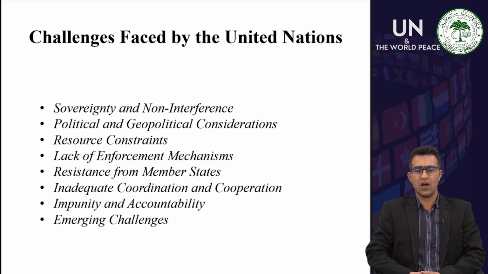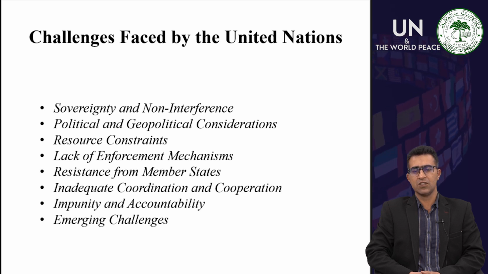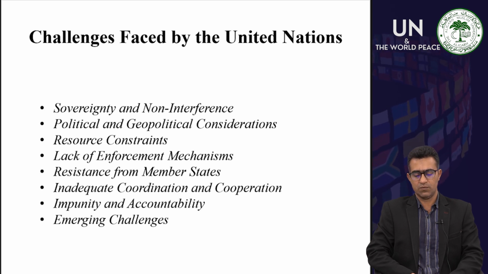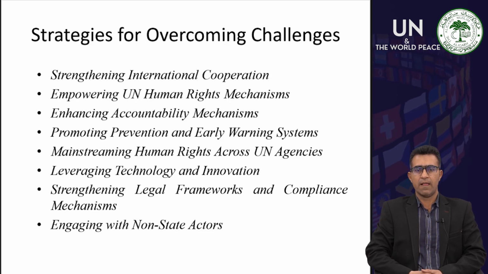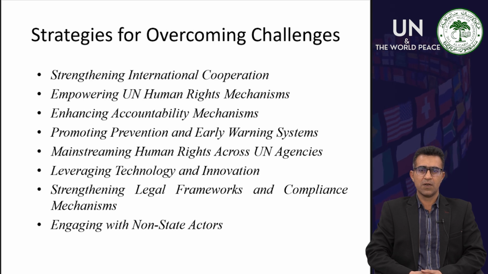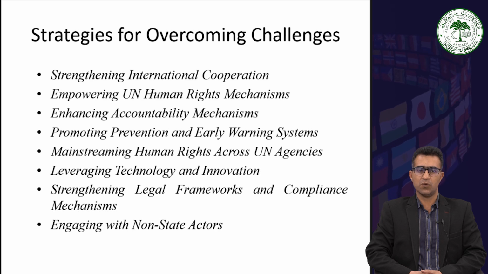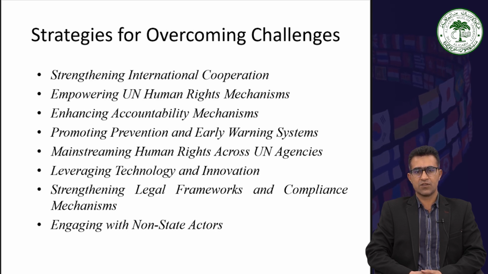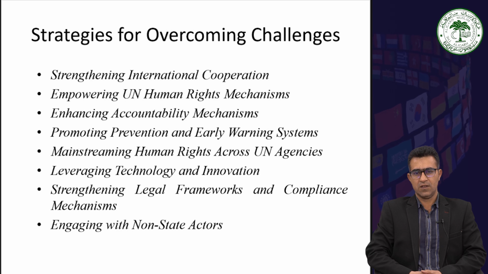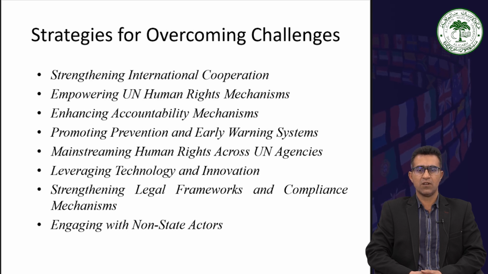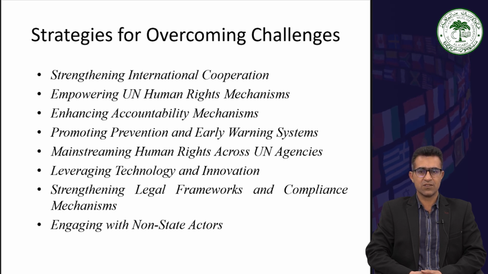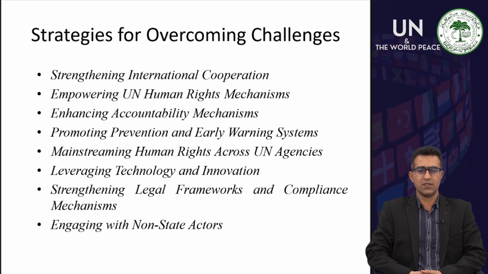Now, the question is how the UN can overcome these challenges and advance the cause of human rights worldwide. So, now we are going to discuss some of the strategies which the UN can use to promote human rights globally. First is strengthening international cooperation. Means there's a need to enhance cooperation and collaboration among UN member states, regional organizations, and civil society actors to address human rights challenges collectively.